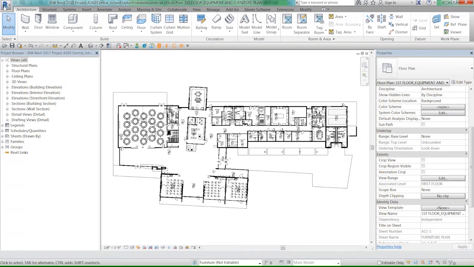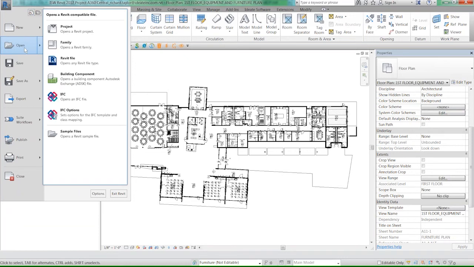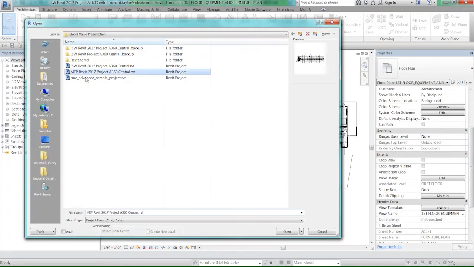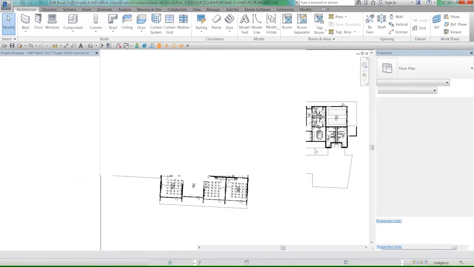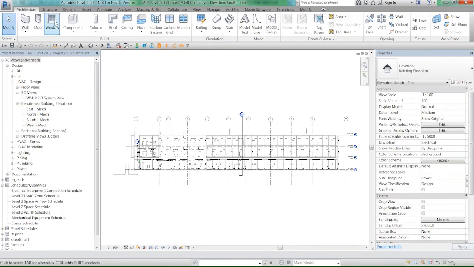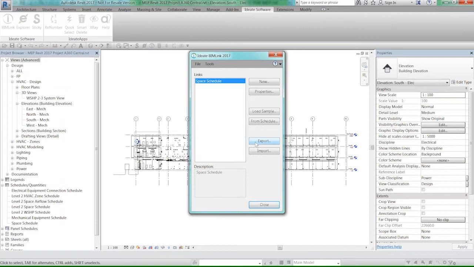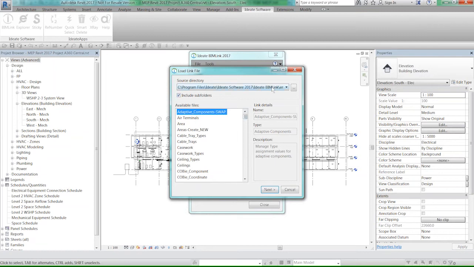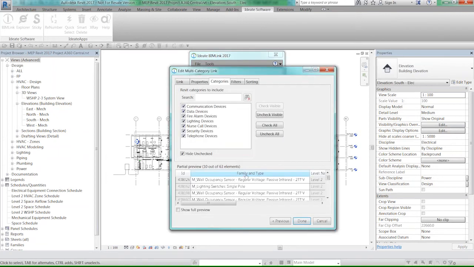Now, I told you at the beginning of the presentation that I wanted to make sure that I got my engineers, so I'm going to open up a new project here very quickly. This project itself is a mechanical project, and again I'm going to use Ideate BIMLink very quickly here. If I go over to my Ideate software, here is BIMLink, and I'm going to export out and load a sample. That sample is going to come from my quality control and my device elevations. So now I'm going to look at all the device elevations very quickly in an Excel format.